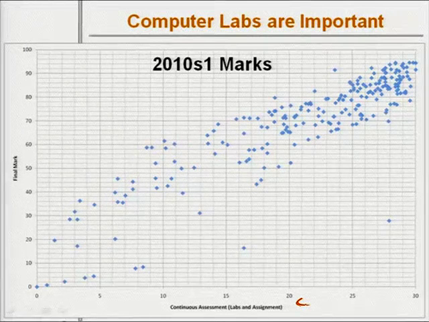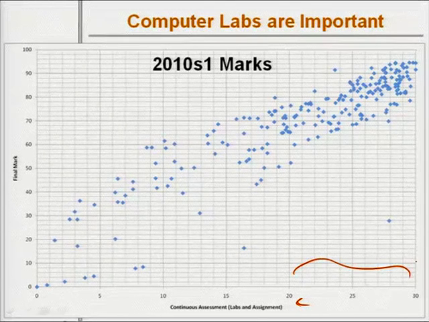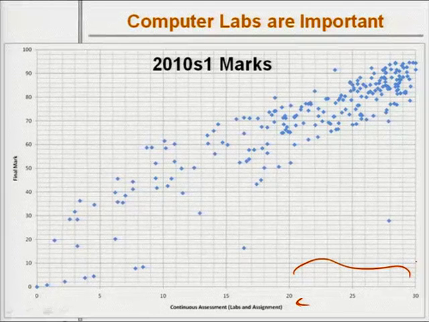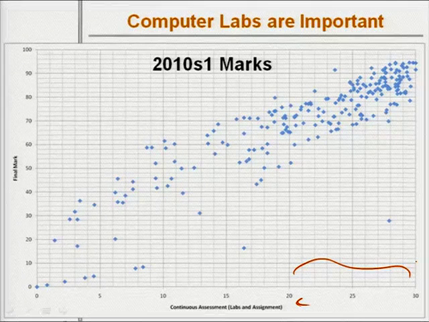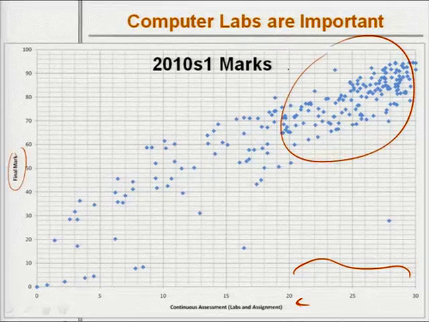If you are within sort of that zone between 20 to 30 in the continuous assessment, what that means is throughout the semester you have put in a lot of effort to do the labs, to do the assignments. Okay? Like I said, the labs can be a little bit tricky sometimes. So you put in all the effort, all the hours to do them. And your final mark, so when you go to the exam, most of the students, they were in that zone.